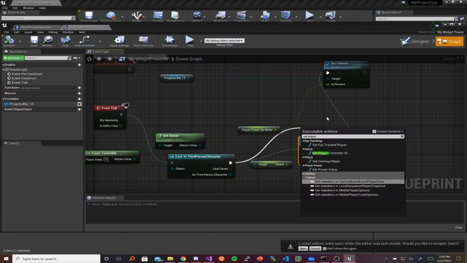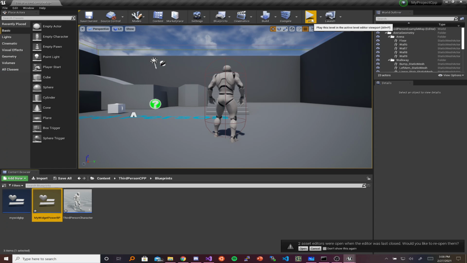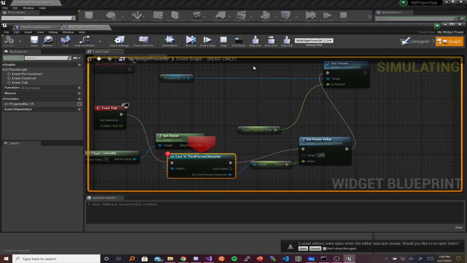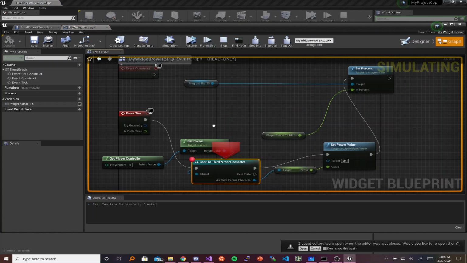Let's just trace through this once and see what's happening. I'm actually going to skip the first one because the first one might happen out of time with the player. So I'm going to take the second one. We're going to cast to third person, frame skip.